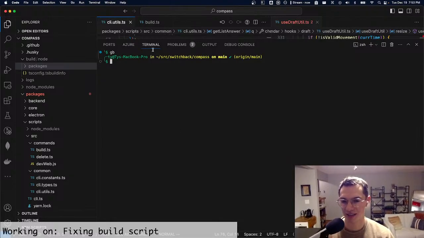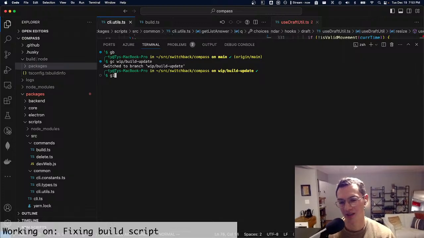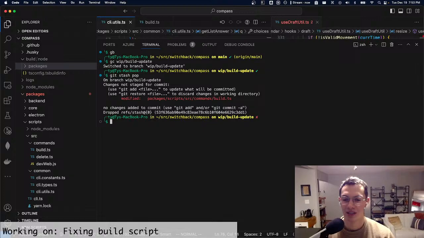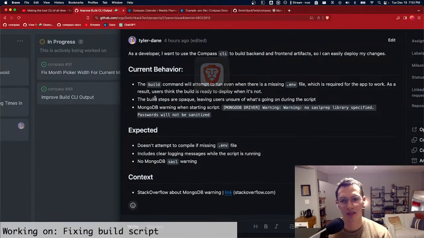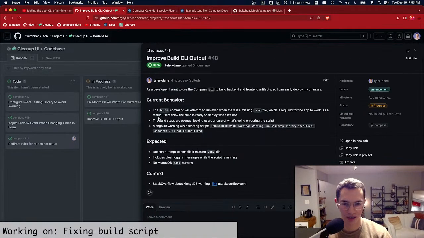At this point, I think we're ready to go back. So I think it was whip, build update. Yeah, then we're going to pop my settings. And then before I forget, I'm going to put an appropriate branch name. Oh man, it's so zoomed in.